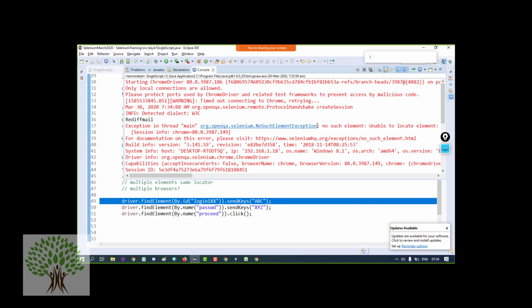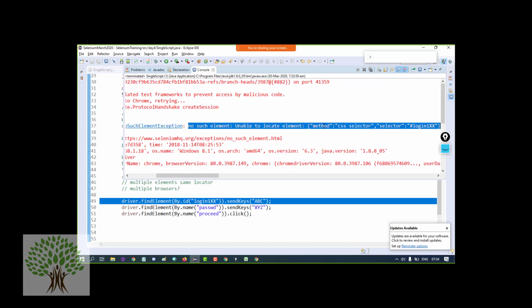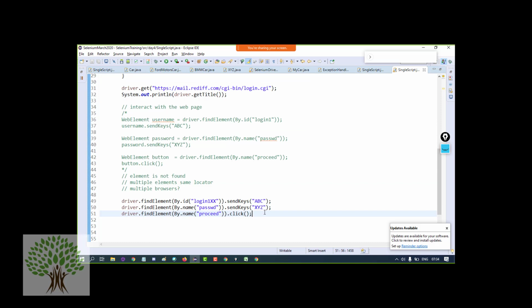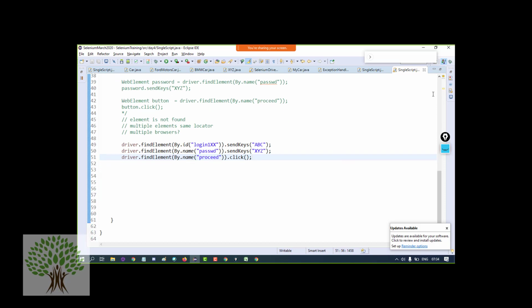Immediately you will get an exception known as NoSuchElementException. That is, no such element, unable to locate the element with this ID. So you get the NoSuchElementException.